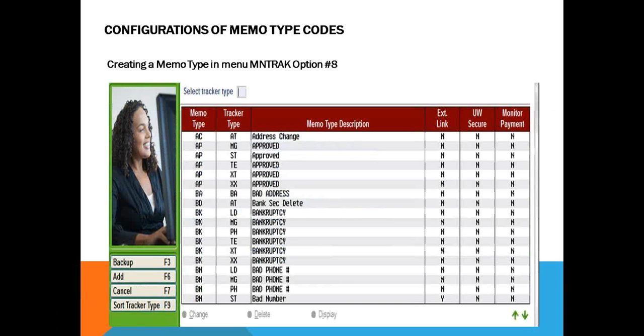So now I need to do a memo type. And the memo codes are simply a summary title of what that tracker is all about. Memo codes, to give you a little synopsis of how this works, are attached to each individual conversation note within a tracker record. So each memo type is configured to be associated with a tracker type.